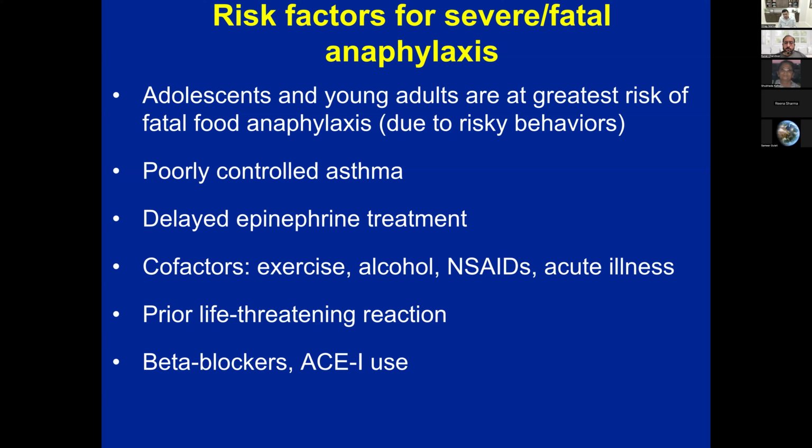In certain cases, you can actually outgrow the food, but we don't have long-term data, and we know that it only works in some subset of patients, and these are patients in which you do oral immunotherapy very early, at a very early age. The confounding factor is that we know that certain individuals and certain foods, like milk, egg, wheat, you naturally outgrow anyway. So was it the oral immunotherapy, or is it just the natural remission? That's the controversy. And we don't have good biomarkers right now.